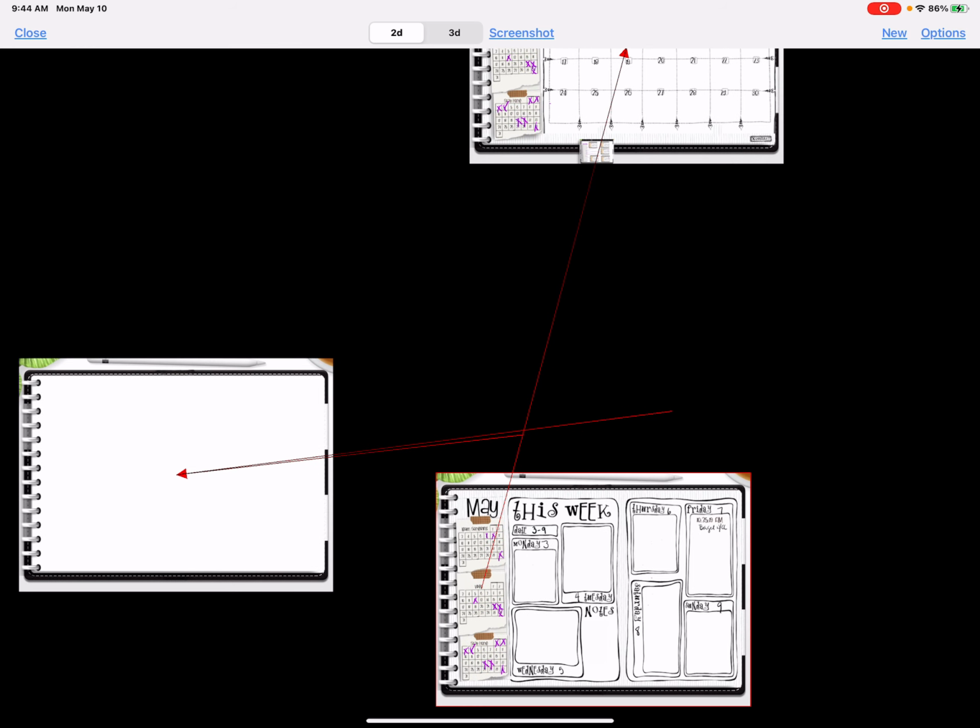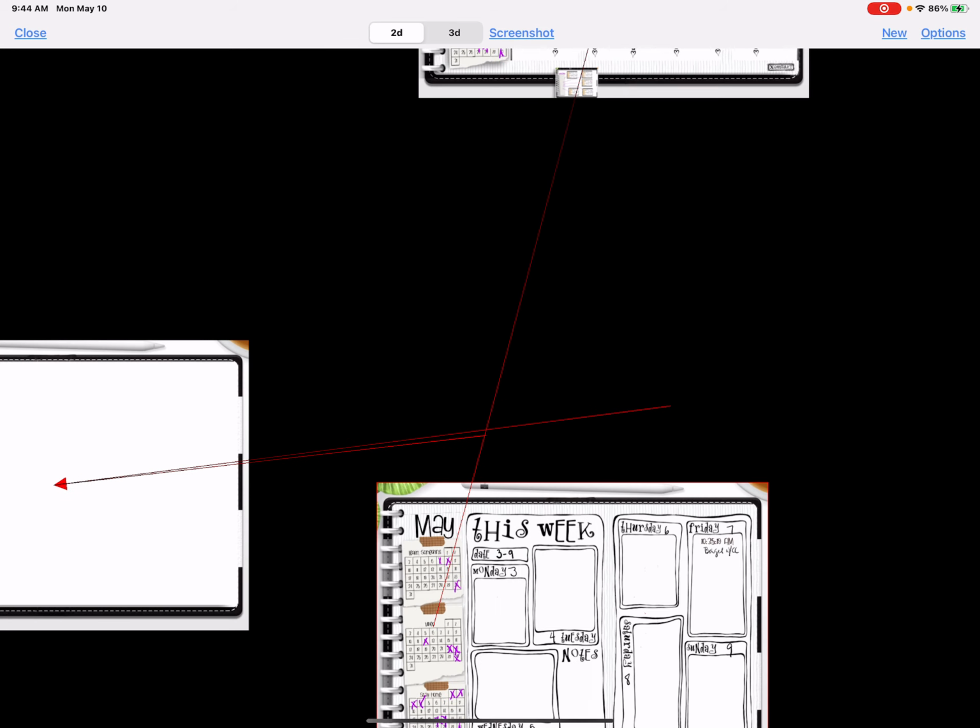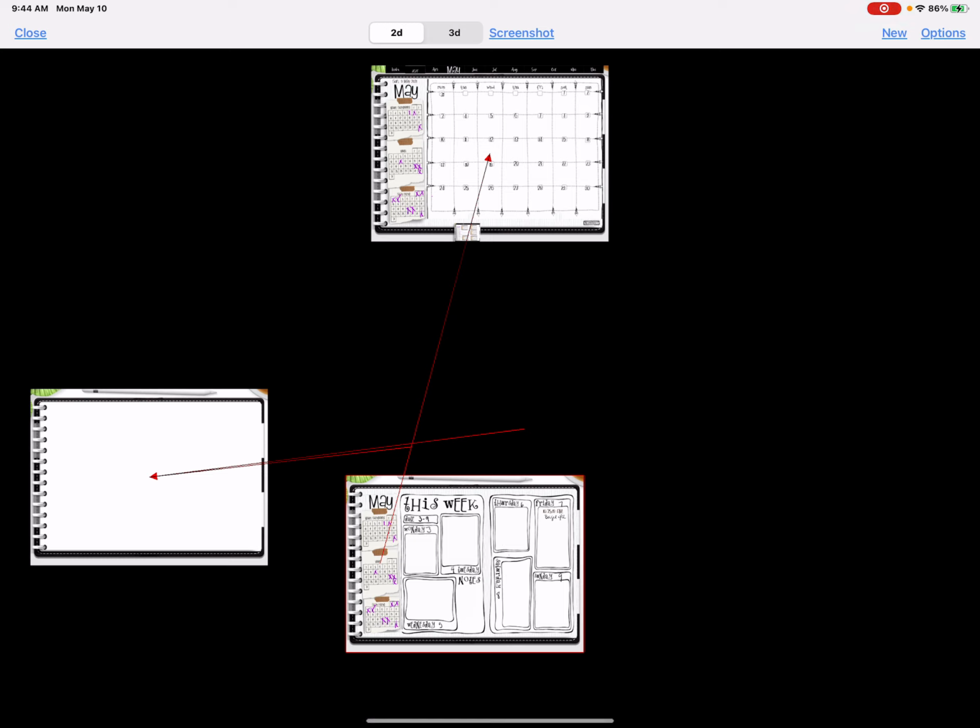Sorry, I keep moving it around. I know it kind of makes you drunk, but I can't help it. I've got to zoom in on these things, but you can see where it starts. And so I can look at this and tell that there's something up above that screen that I need to get rid of because it's going to this page over on the left, and I don't need that.